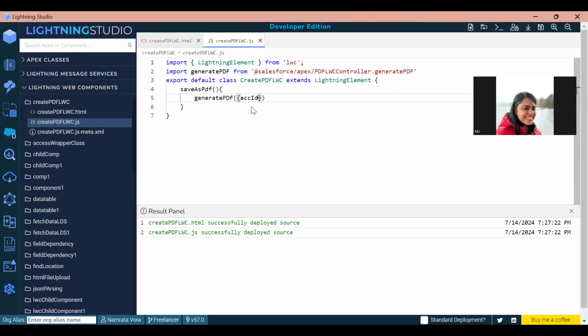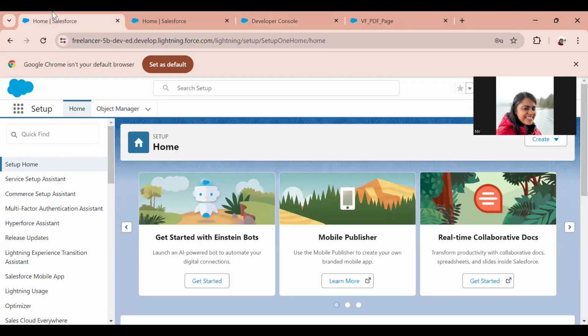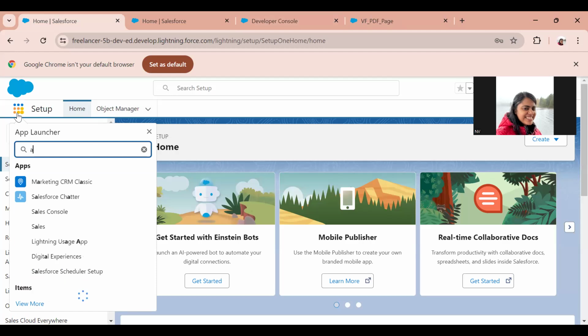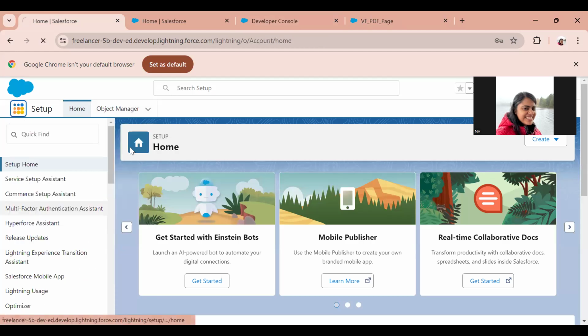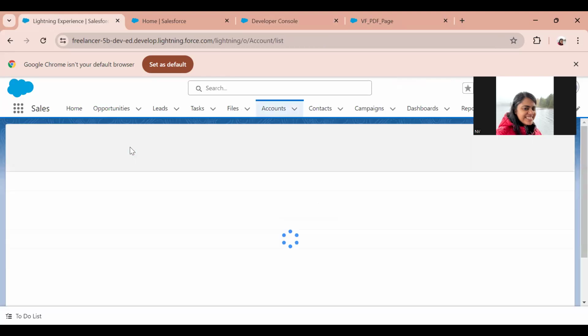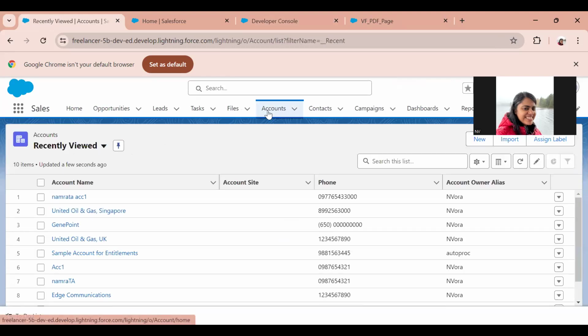Okay, and for now, what I'm doing is I am passing a hard coded ID. If you want, you can get it on the connected callback, you'll be able to get the ID.